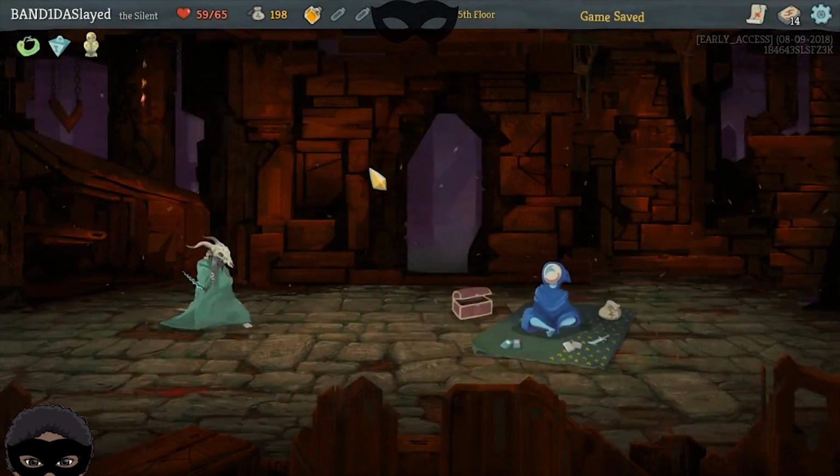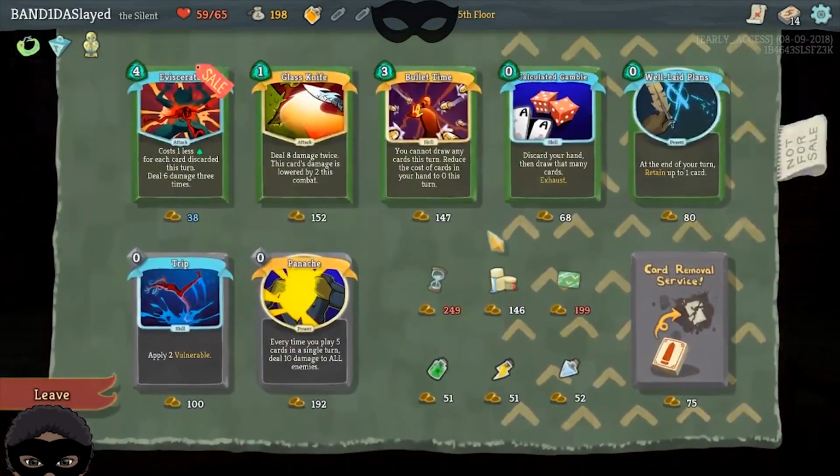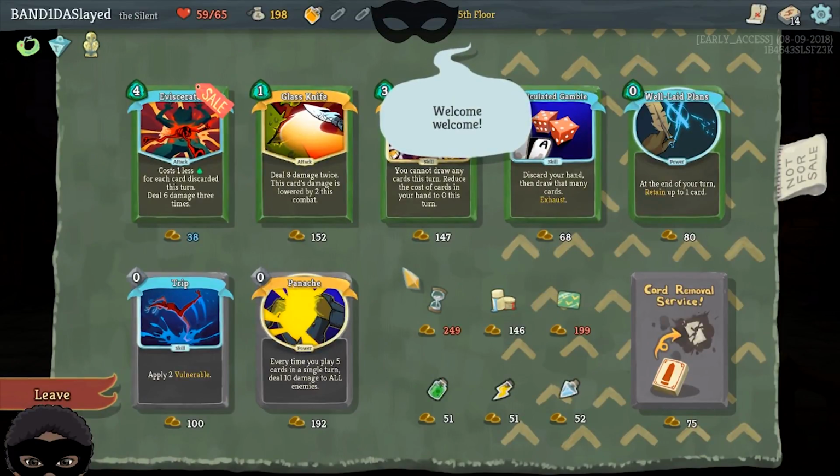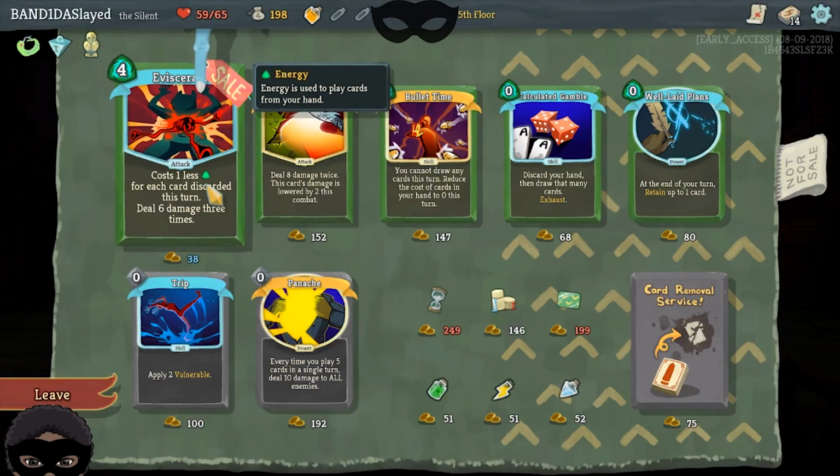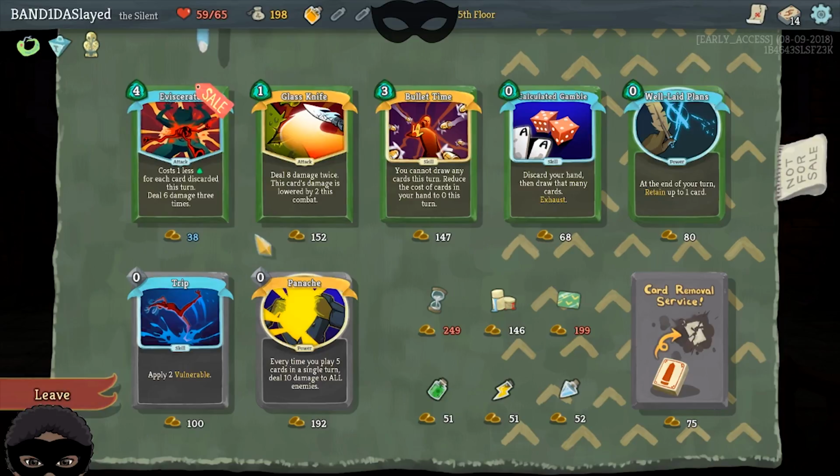Merchant, what you got for me? I got a little coin. All right, what's on sale? Cost 1 less. What is that? Energy is used to play. Aww, but that's a 4. That's way too high. I'm not ready for that yet.